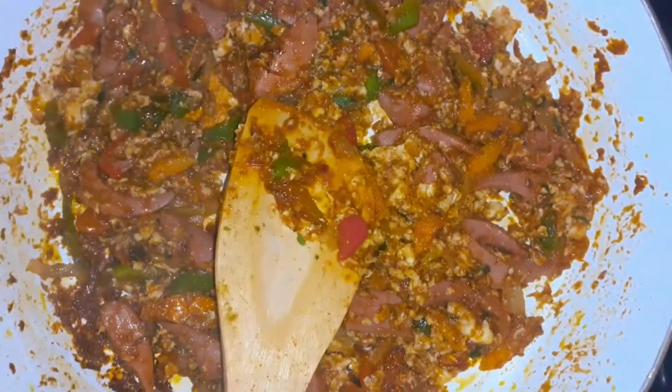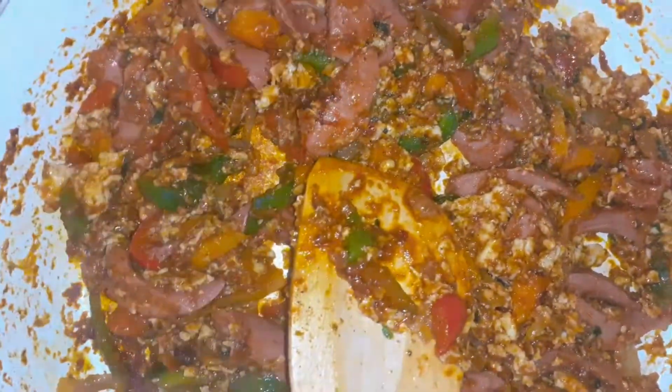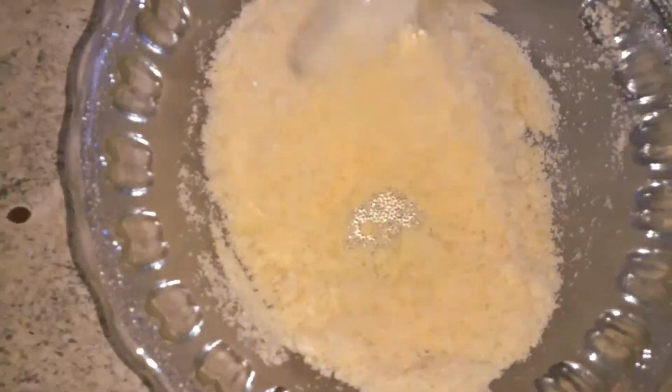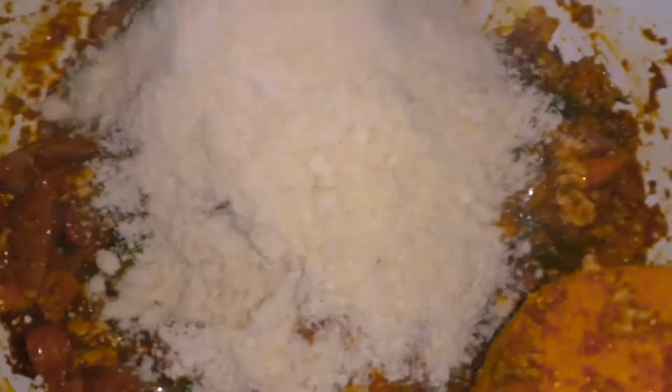Just look at that. Our stew or our sauce is ready. So I work on my Gari. This is half a cup of Gari. I just add a little salt water and then I stir. I just want it to be a bit damp or a bit moist. Then I add it to my sauce, and just look at that.